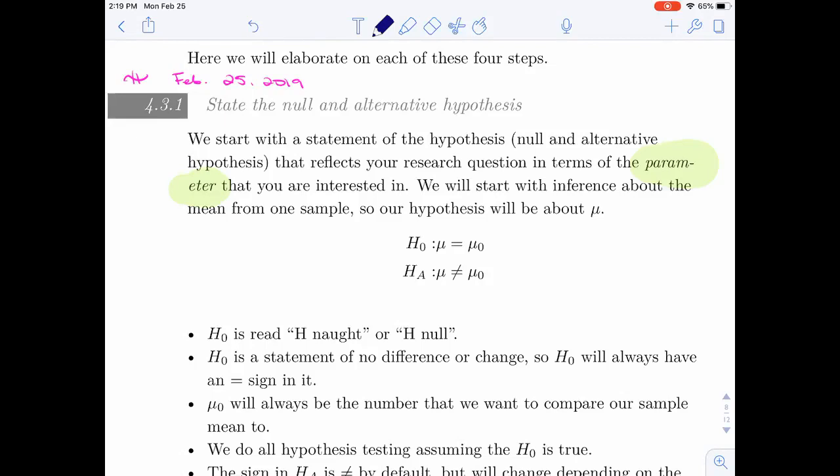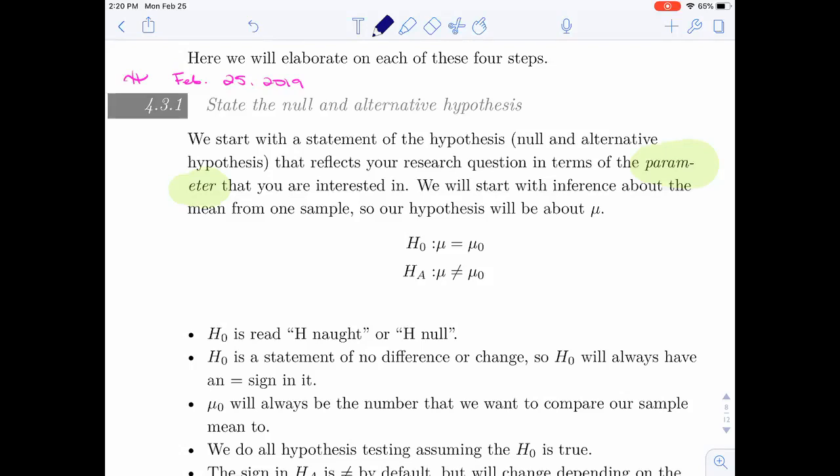One thing I want you to keep in mind is that it's important that we're just talking about the parameter, because if we tried to talk about x bar, the sample mean, we know what the sample mean looks like. You have your sample, you know everything about it, and so it doesn't make sense to say, oh, I think maybe the sample mean is this. You know what the sample mean is. And so that's why we have to talk about the parameter.